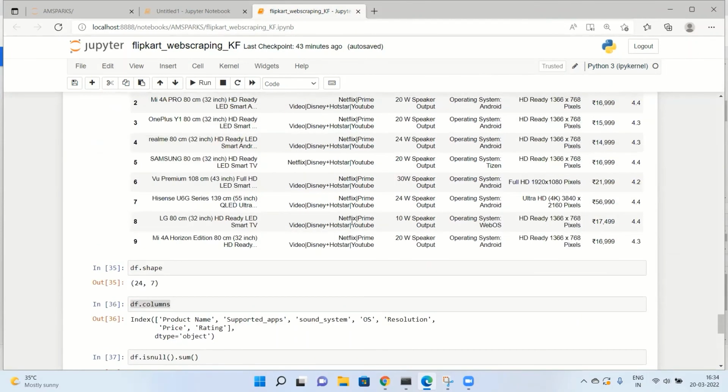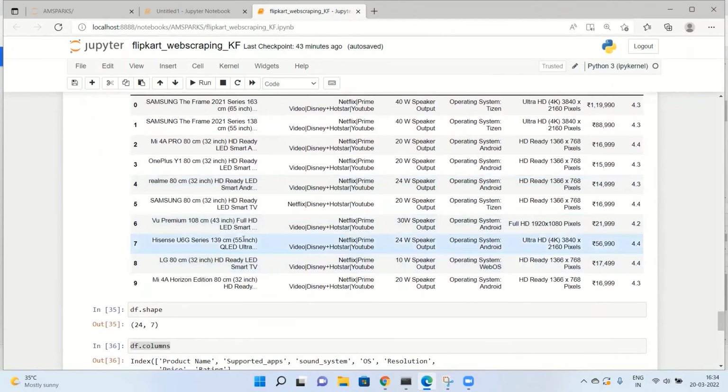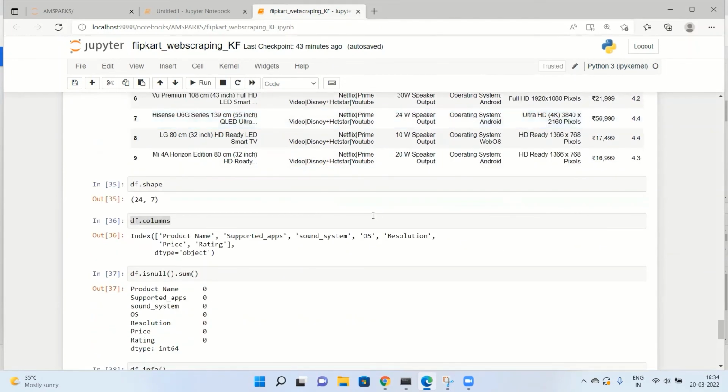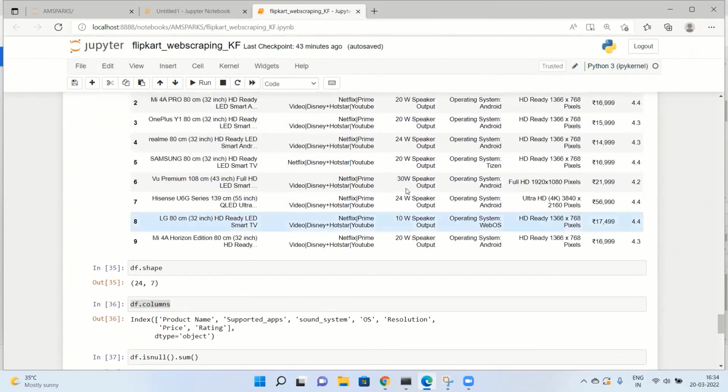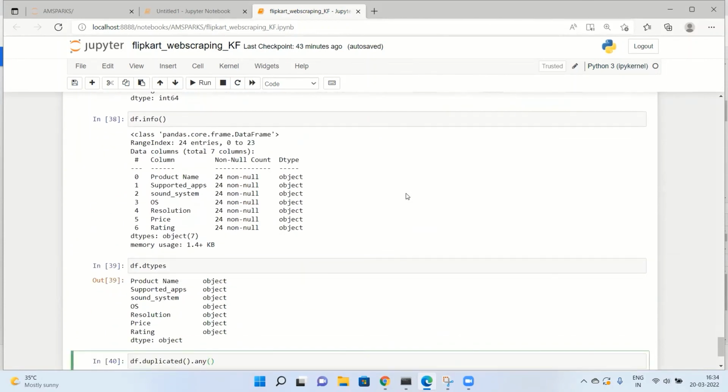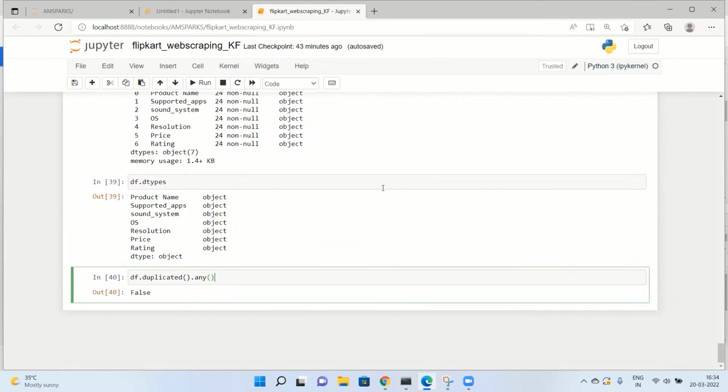Usually the data will not be small, it will be huge, but this is just for a basic understanding. If the data is in this format, this is how you keep working on it. You have to extract and clean the data. Data will not be clean in real time, so you have to clean it. 80% of the task will be cleaning the data once you extract it. Then you fit the model, and all the machine learning techniques will be applied after this. So this was all about web scraping.